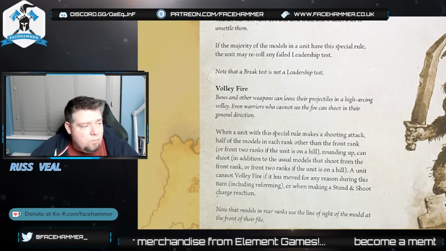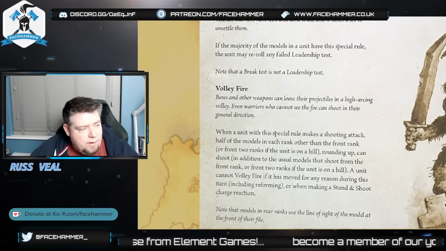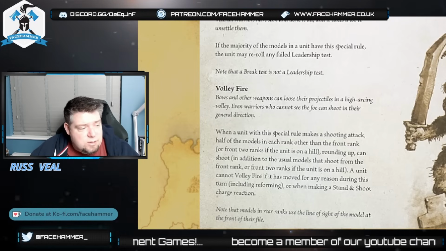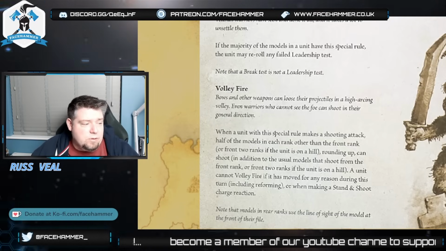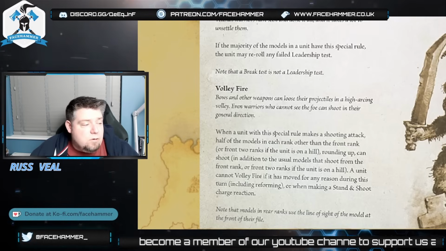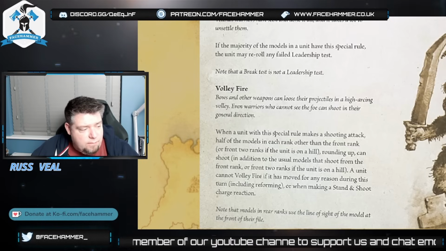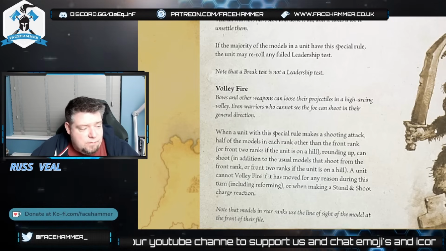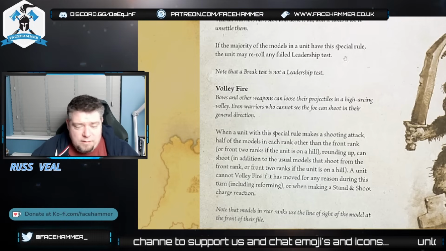Volley fire. So when a unit with this special rule makes a shooting attack, half of the models in each rank other than the front rank, or front 2 ranks on a hill, can shoot in addition to the usual models that shoot from the front rank or front 2 ranks of units on a hill. A unit cannot volley fire if it has moved for any reason during the turn, including reforming, or when making a stand and shoot charge reaction. Unless you're the cohorts in the Tomb King army, they can.